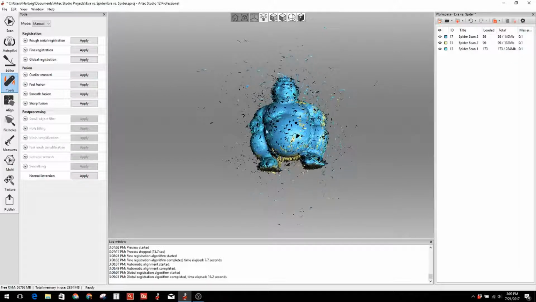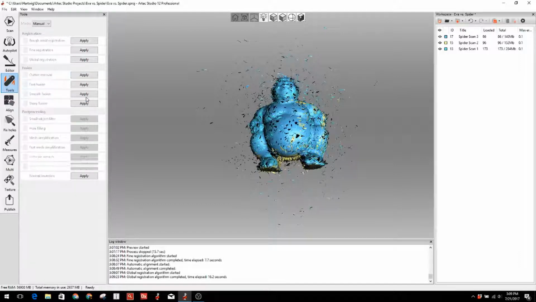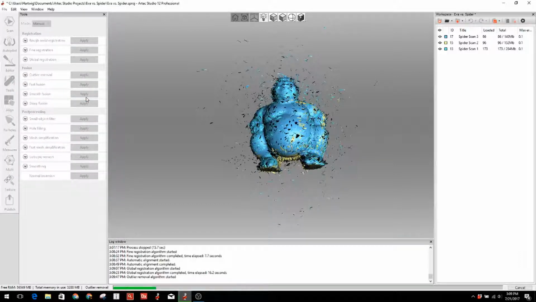We do a quick check of our quality numbers. It's looking really good. I'm going to do an outlier removal to clean up some of this noise. Sometimes people can skip that, and it'll just leave little crumbs in space that we can filter out afterwards. But in this case, we're going to go ahead and run it, and we're going to process this at 500 microns, just to keep the speed moving. And basically, that's going to determine how many triangles we're overlaying on those points while we create the mesh.